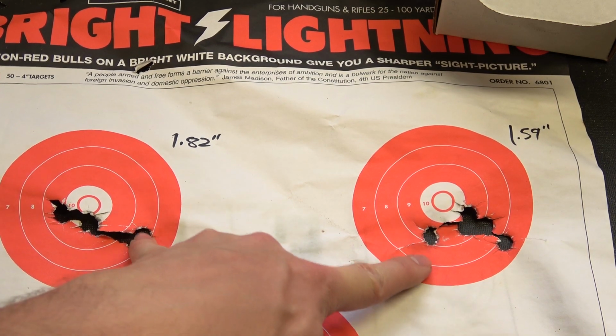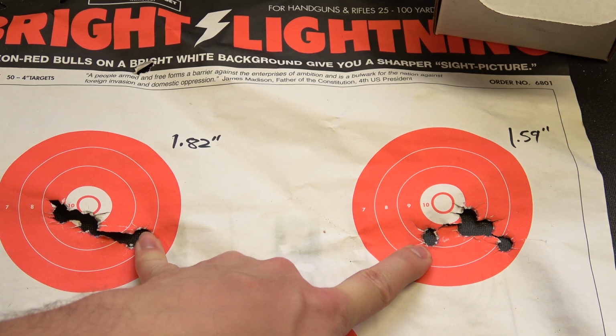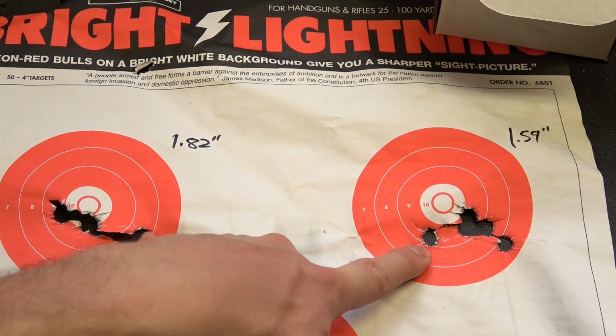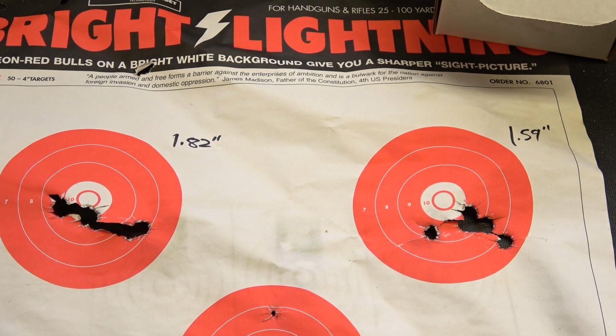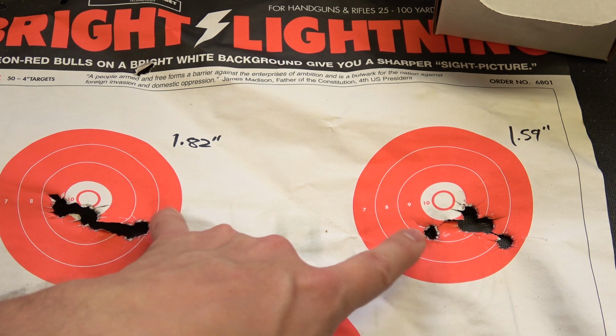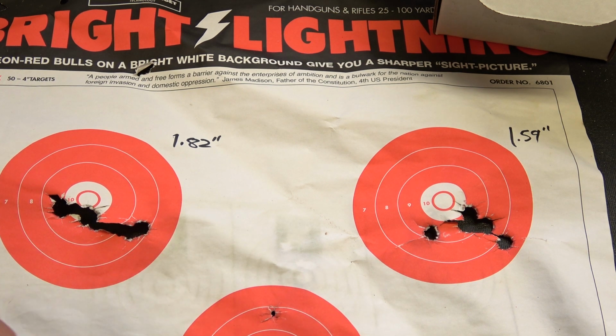We may go ahead and try to shoot both of these over the chronograph again and see which one gives us better numbers in maybe a little more consistent lighting conditions. But honestly, either one of these is going to work for what we're doing. Probably max of 100 yard shooting on deer and hopefully hogs later in the year.